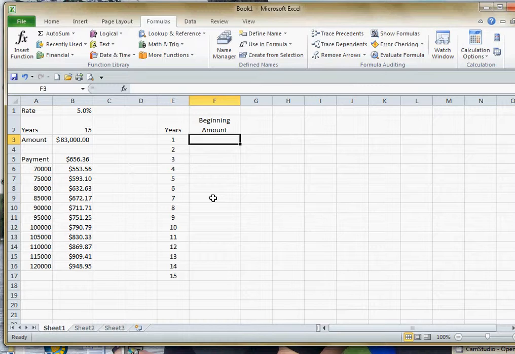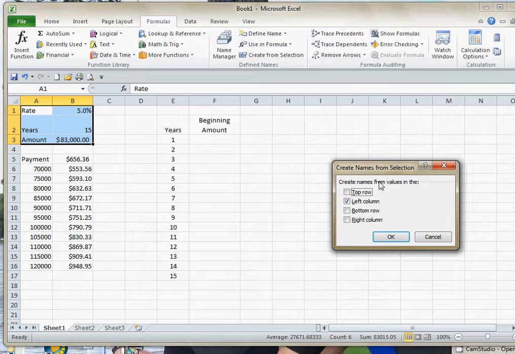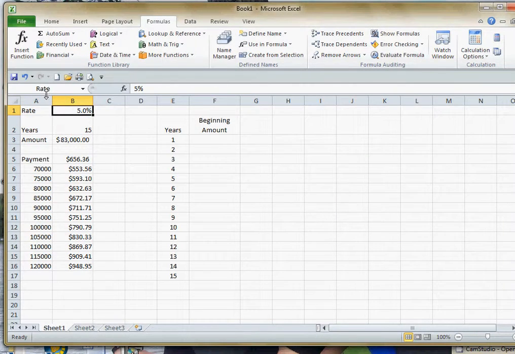Now, to do this, one of the things we are going to do is name our cells, and this comes in really handy when we do formulas like this. The easiest way is to select your range of cells right here, so that you've got the labels selected and then the actual cells that contain the amounts. Under Formulas, in the Defined Names area, use Create from Selection. We're going to tell it to use the labels in the left column to give names to each of those cells, and I'll hit OK. Now if I click on these cells, you can see up here that the cell has a name, and this is going to come in handy when we do our present value formula.